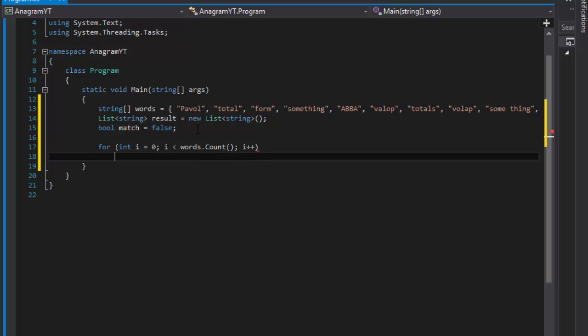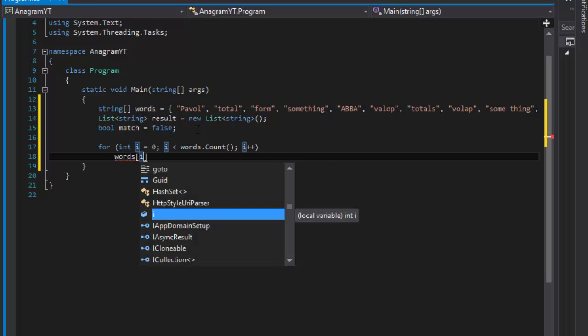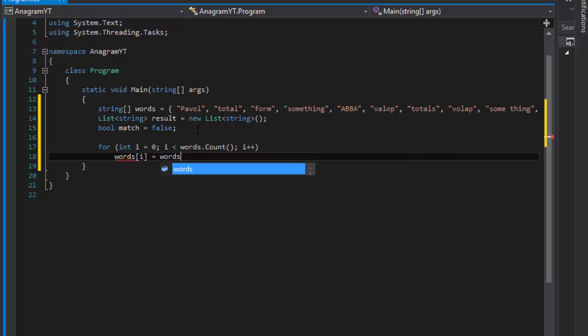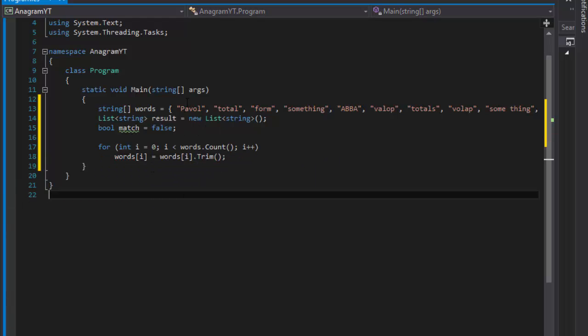And the reason I want to do it is that I want to trim all the spaces. Or in this case we don't have any, but we can make some. So what this does, it simply takes the word and places it back to its spot, but now without spaces.